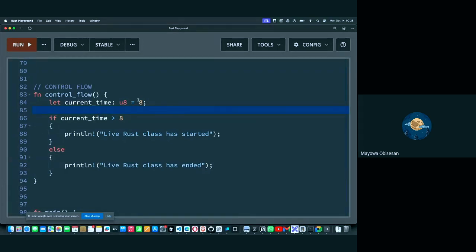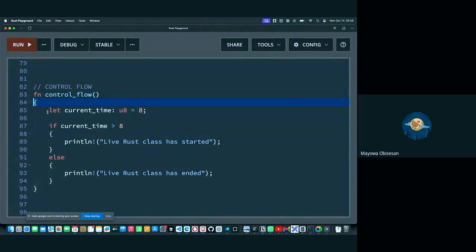So now these are your variables, right? And from your variables, you initialize current time to be 8. It is not mutable, so it's just meant to be within this function scope. That means the lifetime of this variable only exists within this function, right? That is clear. You can see the scope again here. I want you guys to take note of scopes because it's very important. And then we have the current time, which is this.